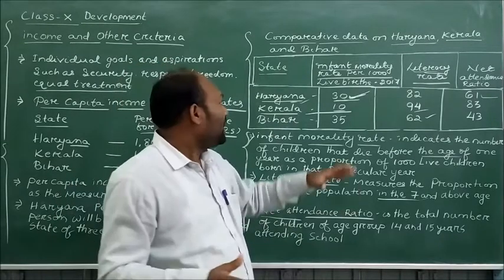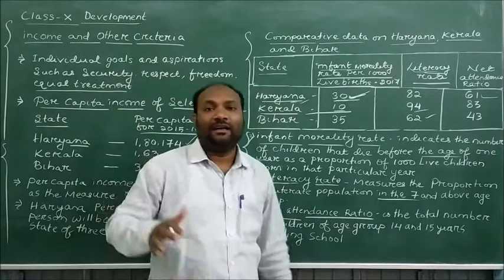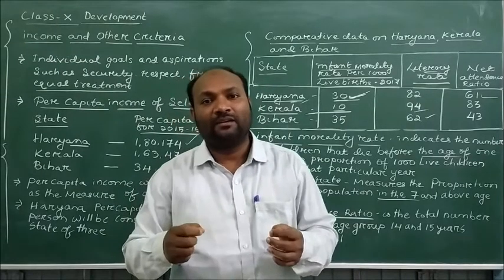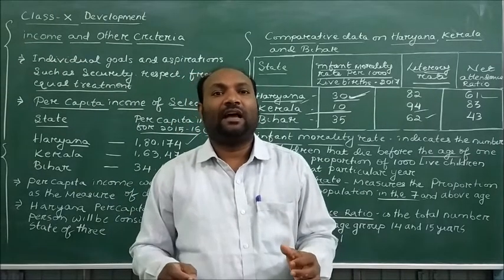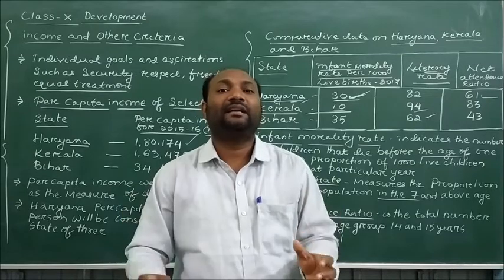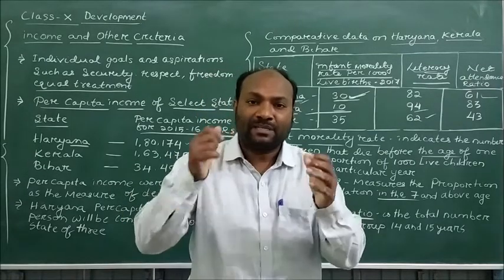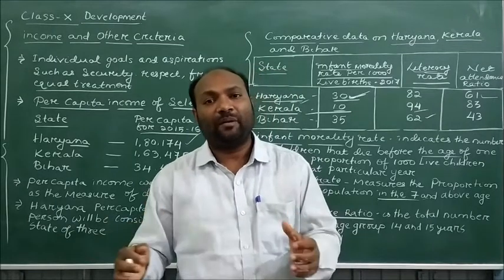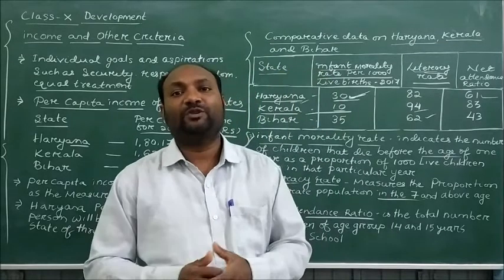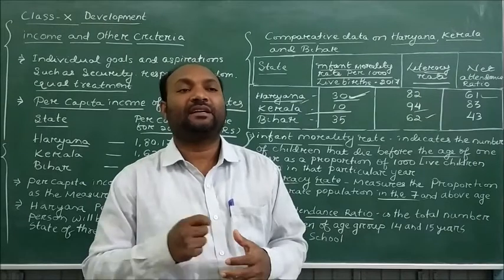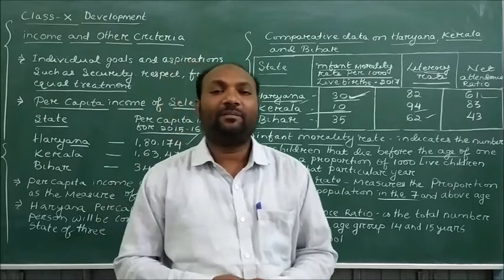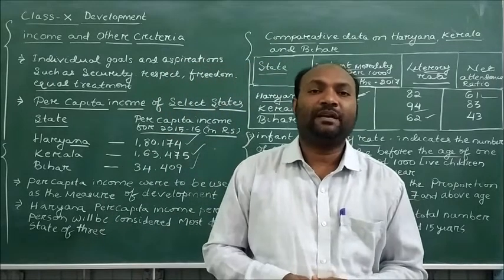So dear children, according to these three criteria, according to income and other criteria, we came to understand that Bihar is a less developed state, and we need to develop Bihar and achieve betterment in society. We need to provide better facilities to the citizens, and when we provide better facilities, then only the state is going to be prosperous, the nation is going to be prosperous, the per capita income is going to increase, and the nation is going to have progress and development in life. Without providing all kinds of facilities, the state is not going to be prosperous.